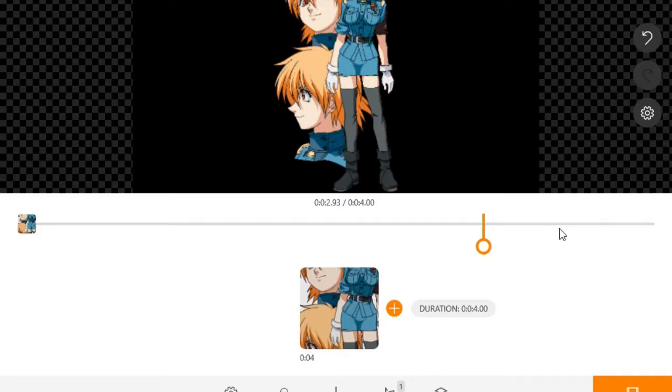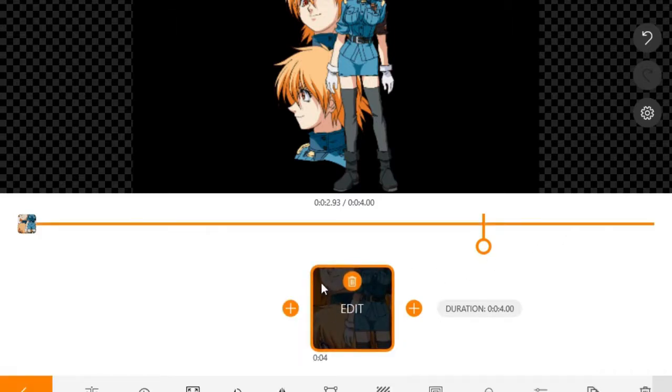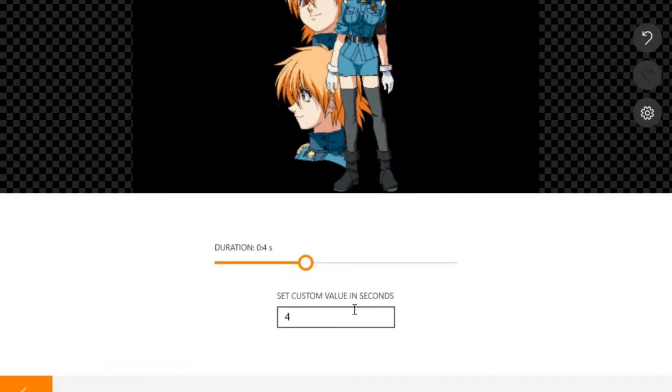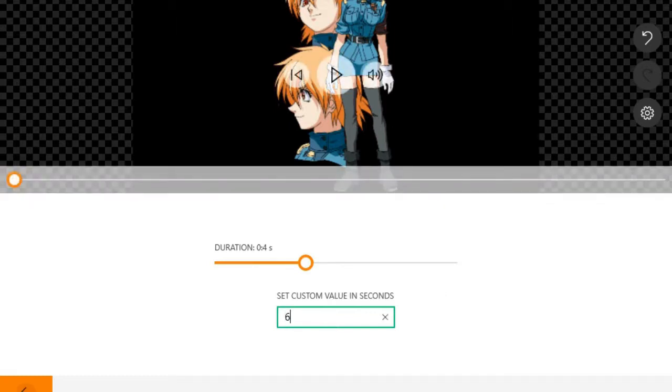The only setback with this particular setup is, rather than a timeline where you can cut and trim, you've got to click on your image individually and then move to duration, and then make a basic estimate of how long you want your image to go. So I think I'll go ahead and set this for 6 for the sake of this.